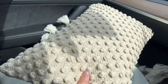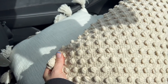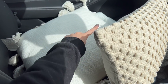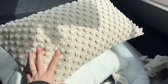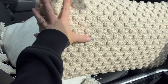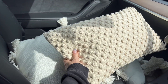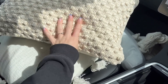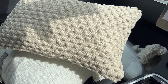I'm just out of Dunelm and I picked up the cushion inserts, and I actually went for this longer cushion to put in front of the other two. I'm hoping that's all gonna look nice. I also got some of the soft touch bedding which I'll show you when I get home - it's the bedding that I have on my bed as well. I think they're a lovely little match, that was £12 I think.